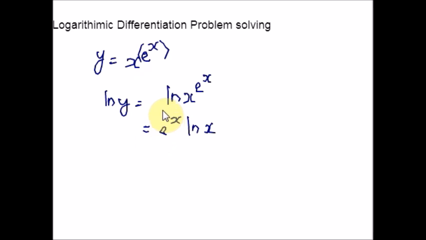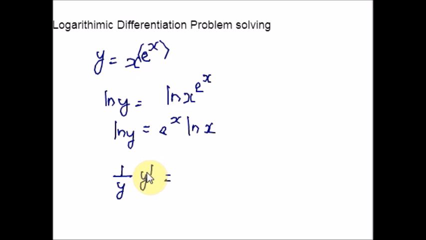Whenever you want to bring something from the exponent's place to the base place, you can apply this law. Now we are going to differentiate both sides of the equation. The left hand side requires the chain rule, since y represents a function of x. Use the product rule on the right hand side. Thus, beginning with ln y equals e raised to x ln x, and differentiating, we will get, since I am applying the chain rule here, the differentiation of ln y is 1 over y times y dash, because dy by dx is nothing but y dash.